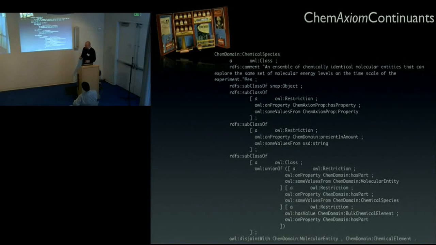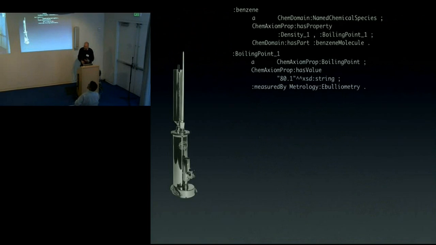And the class of everything that is composed of other substances, and that gives you recursion and therefore allows you to model mixtures and formulations and all that sort of thing, and the class of everything that are chemical elements. So the union class of all of that is defined here as a chemical substance. Now we will always argue about these definitions and the axioms, but at least I now have a computational way of actually checking what it is that I mean by substance, and therefore what the data that I've associated with that concept means. And interoperability now comes from this combination of data in RDF and ontology.